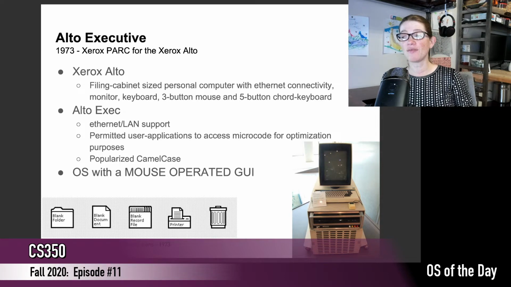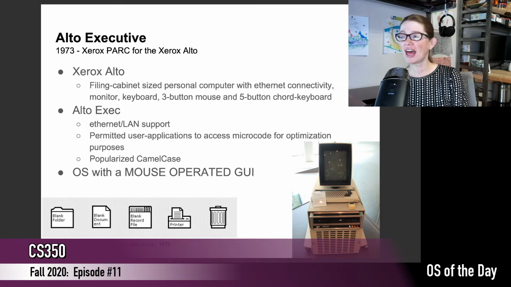The computer itself, now for 1973, this is a really big deal. That computer there is no bigger than a small filing cabinet that would fit under your desk. So in a lot of ways, you could actually consider the Alto to be the first personal computer. Now, of course, the price tag on this particular machine would have put it out of range for the vast majority of individuals. It wasn't purchased by common folks. It was really mostly big businesses that might have purchased one for fun, but not many of them actually left the research facility themselves, is my understanding.